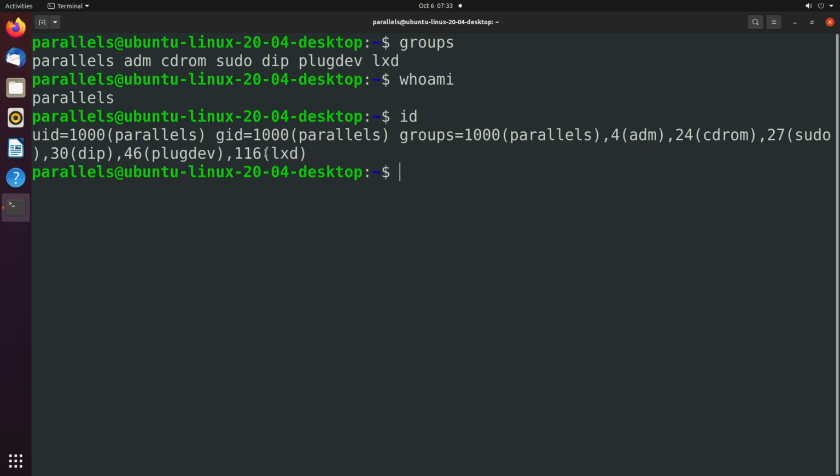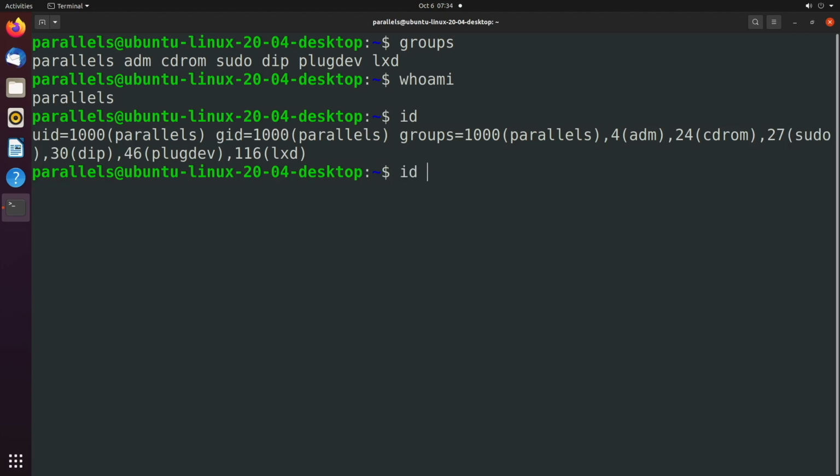And all of these groups have some permissions around them. The ones that are most important are probably, starting off, the group that is your group ID. You can see it's right here. And then the next one is probably this sudo group, which in this case is number 27. So when you're in the sudo group, you have elevated permissions when you use the command sudo. So if you can use sudo, that means you have the group sudo.